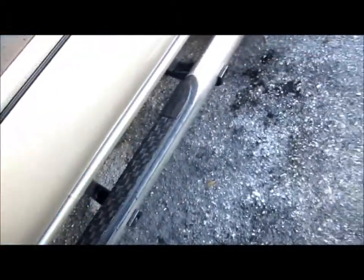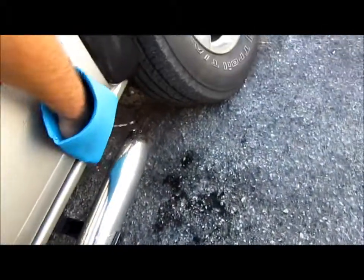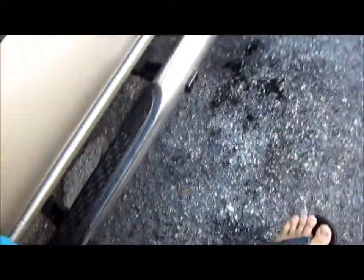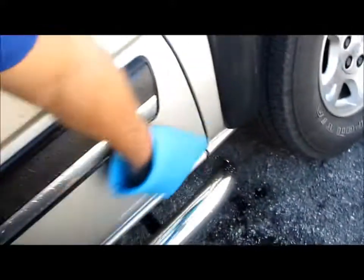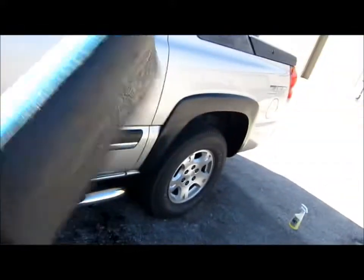Pressure grinds dirt and grime into the paint, which is not what we want. I'm just lightly wiping. I've used this on several vehicles so far and I have not noticed any micro-marring left behind. I have not used it on any softer paints — I used it on an Alpine White BMW and a Black Sapphire Metallic BMW yesterday, and this Avalanche does not have super soft paint.